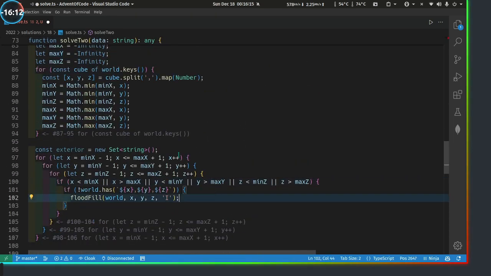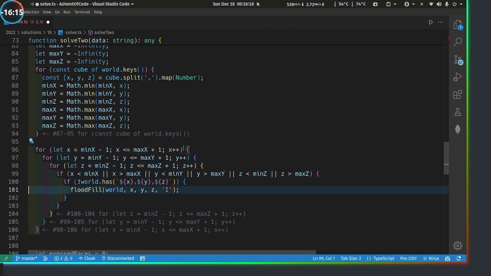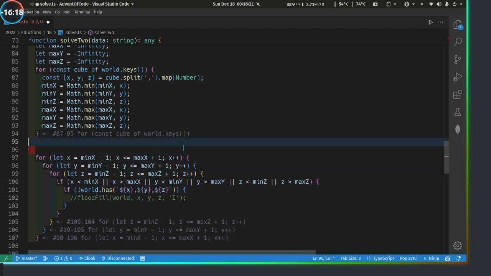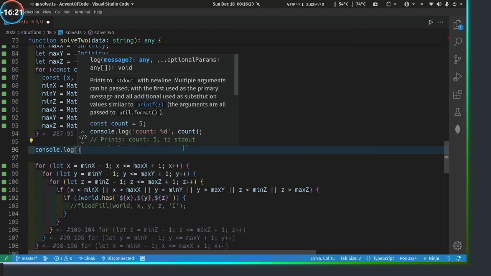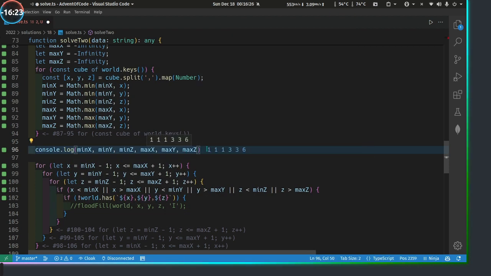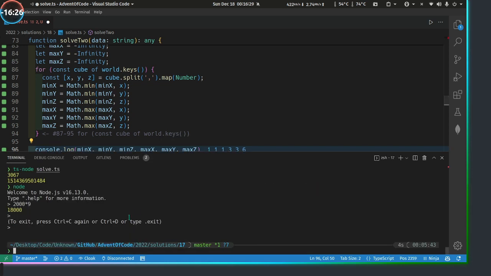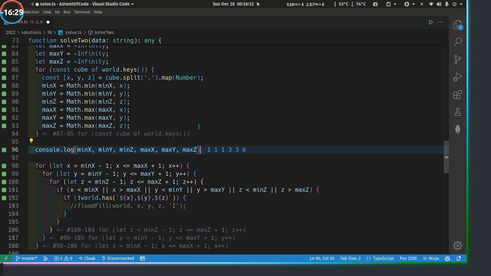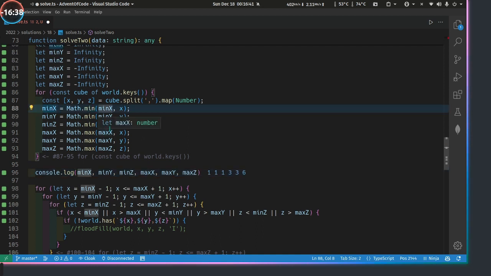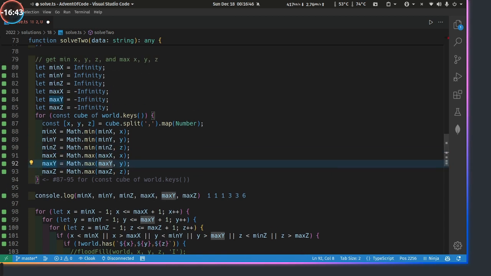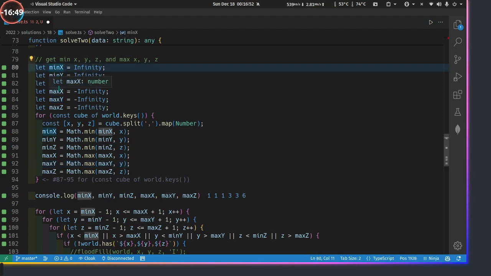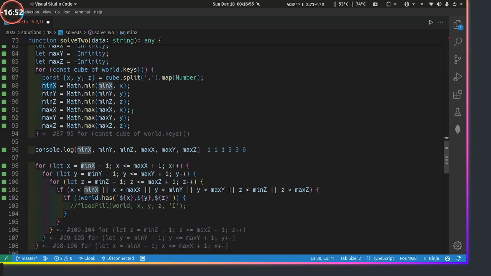Now, if I remember, well, this is where exterior came from. Put a console log back up in here. I don't have that many ranges. Yeah, it's 111 to 336, so that's not too many. Wait a minute, 111336. X, X, Y, Y. Oh, so it's min X, Y, Z, max X, Y, Z. Yeah, that did that, right? Interesting. Min is infinity. Max is negative. Yeah, okay, that went out right.